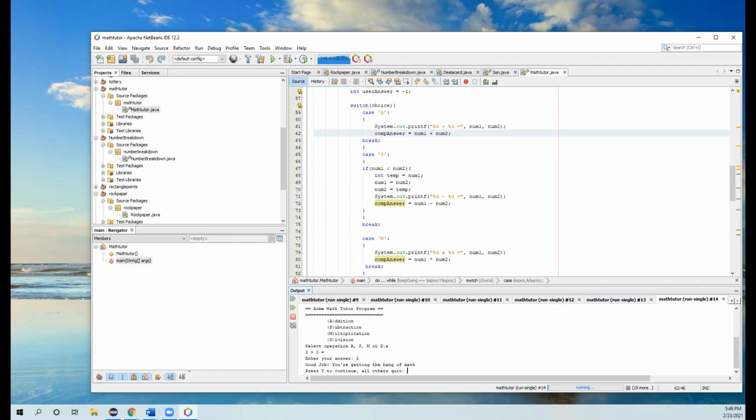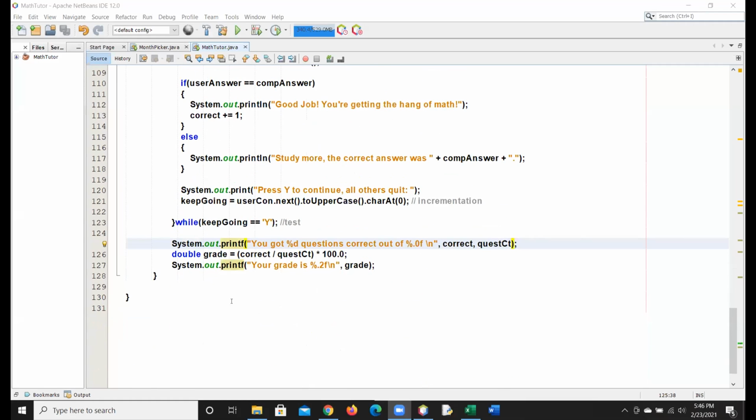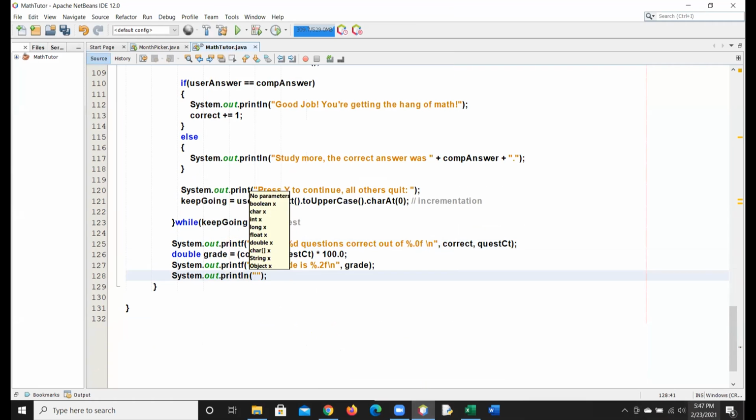All right, so that just leaves us with our cute little message. I'm going to put a \n in, move it down.